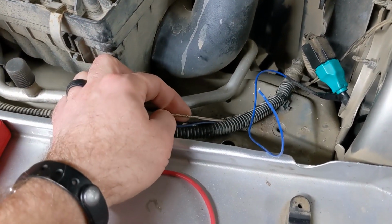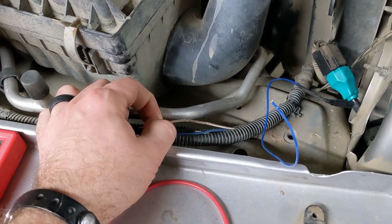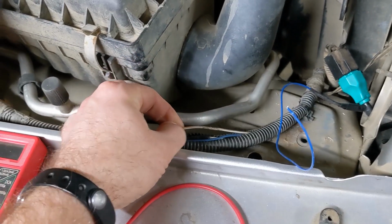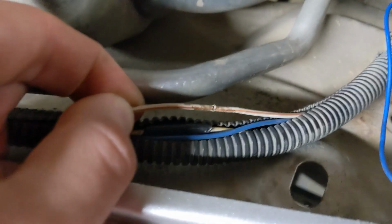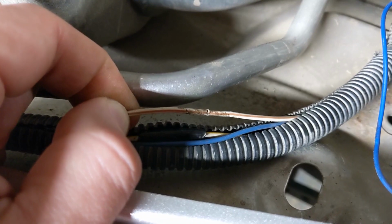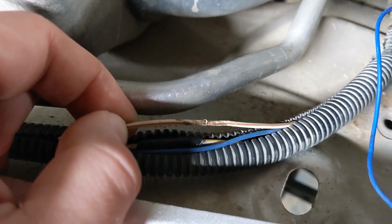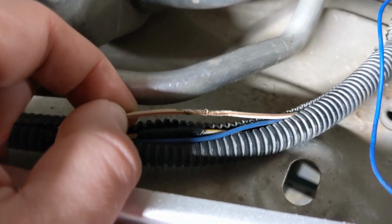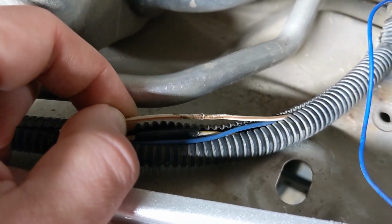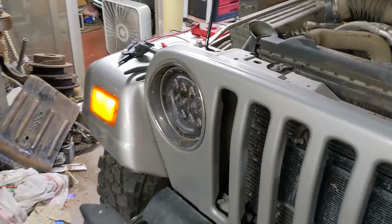So I'm going to repatch this, but this wire goes straight to the front-mounted side marker light, and it is white with a brown stripe. If I patch into this, I should get turn signal, but not marker light, out of the ATC. So I'm going to patch that in, and then we're going to try it, and then I'll start figuring out the passenger side. So you can see the light is working now.